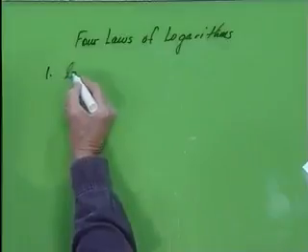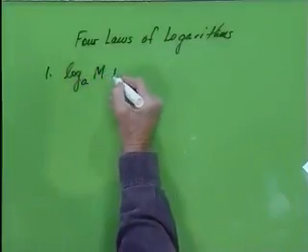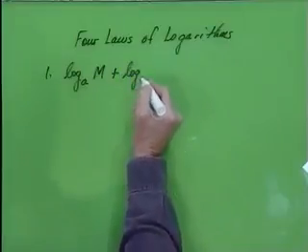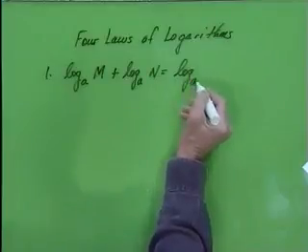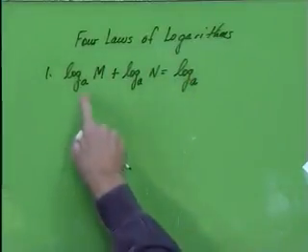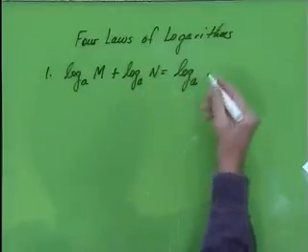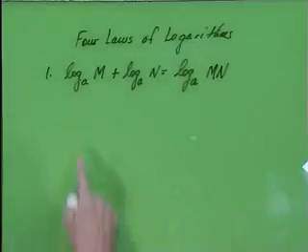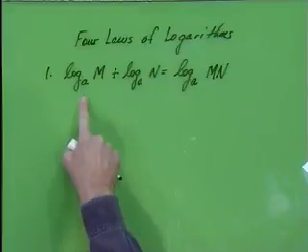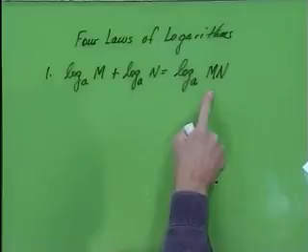It says if you take the log base a of a number m, and if you add the log base a of a number n, you get the log base a of. Now, you would think that if you're adding the log of m and the log of n, that you might get the log of m plus n, but it's actually m times n. And the reason for this is, you see, what we're really doing is adding exponents. A logarithm is an exponent, as we've just mentioned. So if I add the exponent here and the exponent here, I get the exponent on the product.